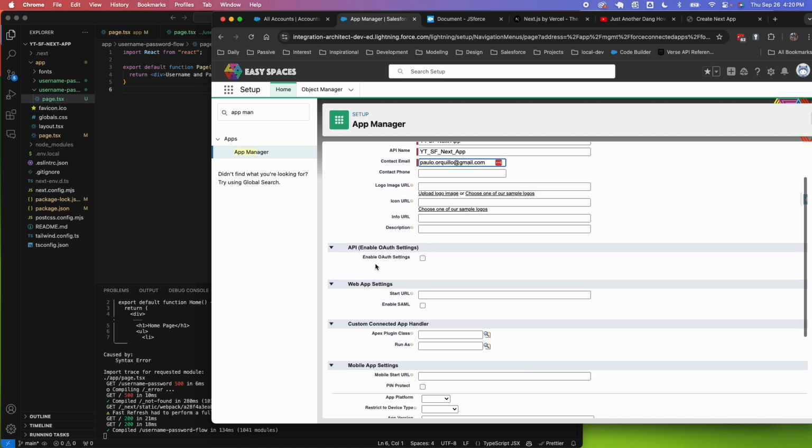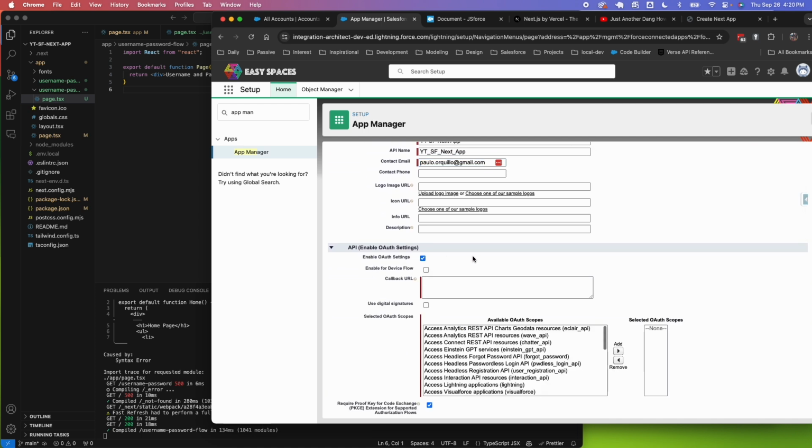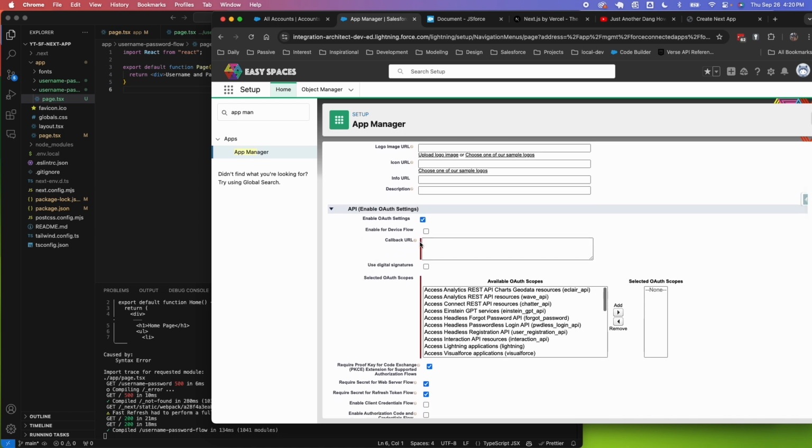And then under here, enable OAuth settings. So it's going to ask for a callback URL. Because I'm developing this locally, my callback URL is localhost plus the port I was running on. And then I can define a callback URL, which we're not using for now. We'll use it later, but I already know what I want. So I'm going to say API auth2 callback.